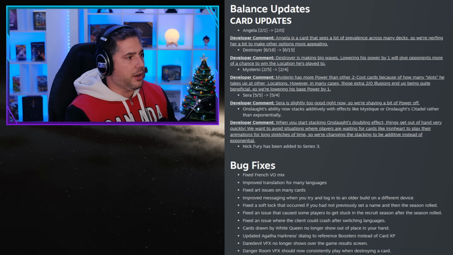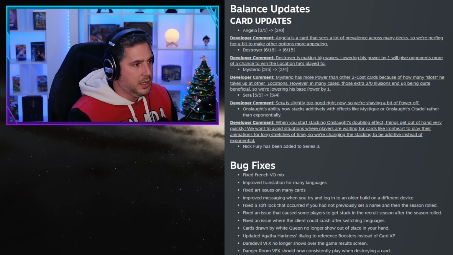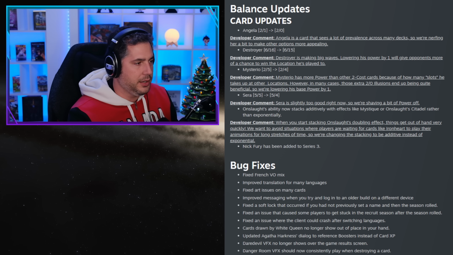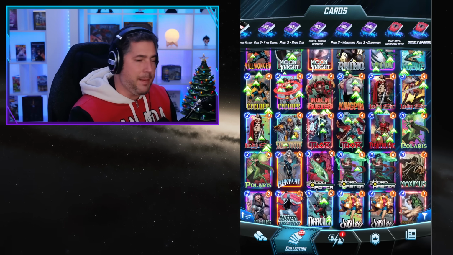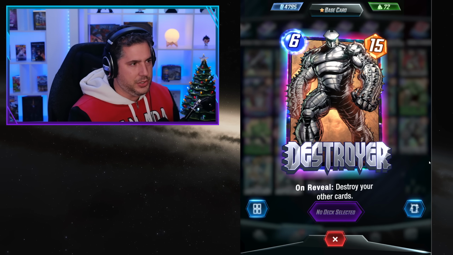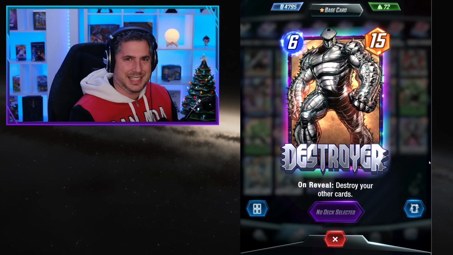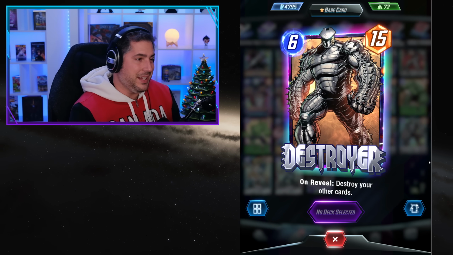Destroyer from a 6-16 to a 6-15. Destroyer's making big waves. Lowering his power by 1 will give opponents more of a chance to win the location he's played into. So again, let's actually take a look at Destroyer here. I'm actually surprised. A 1 power change when a card is already a 6-16 doesn't seem that significant, but it's something, I guess.